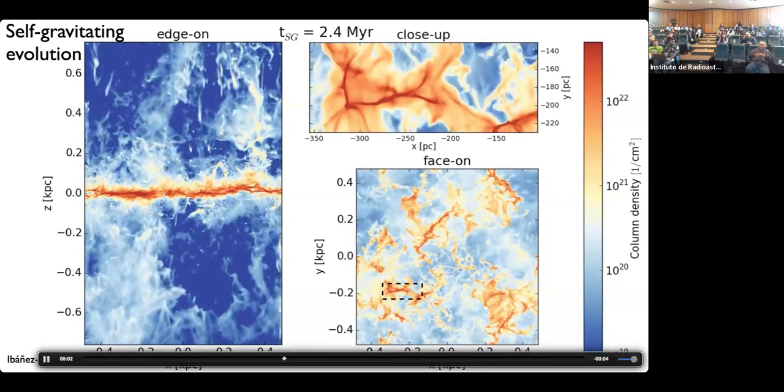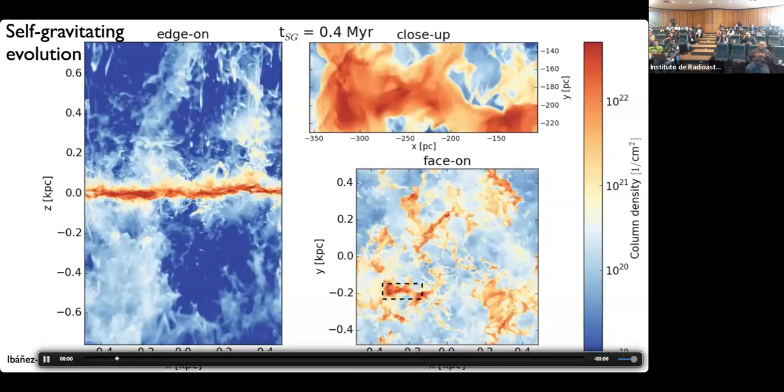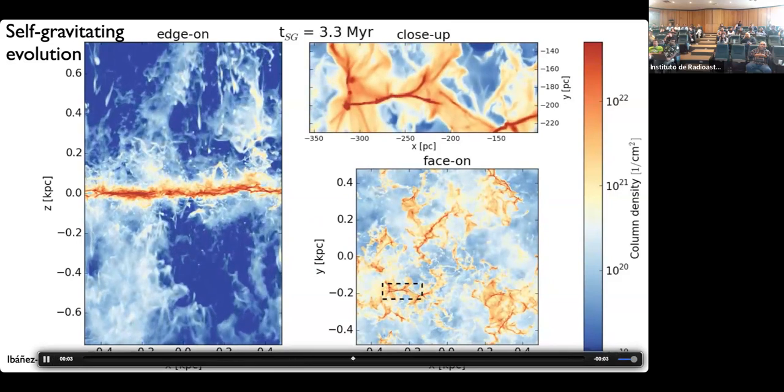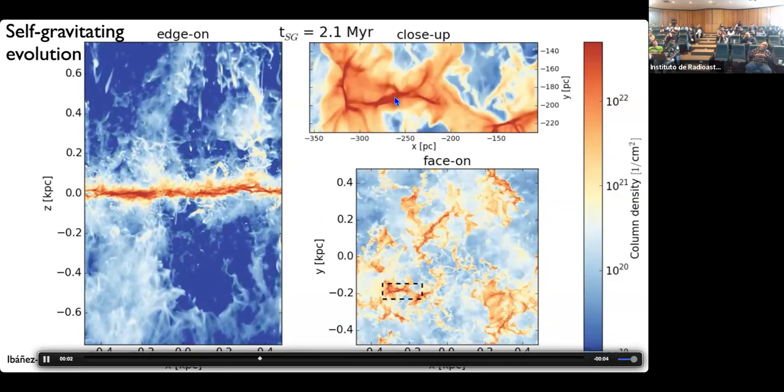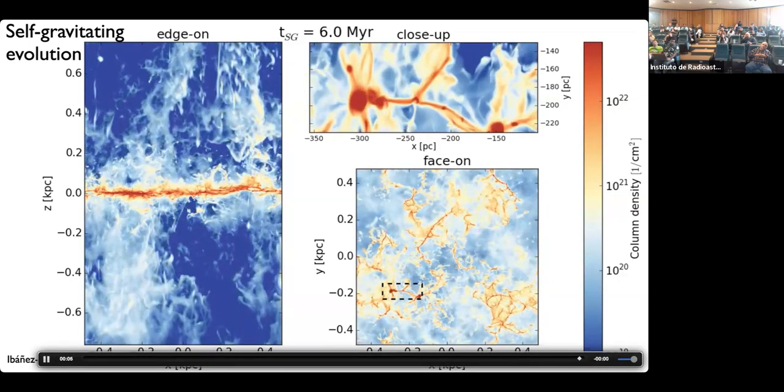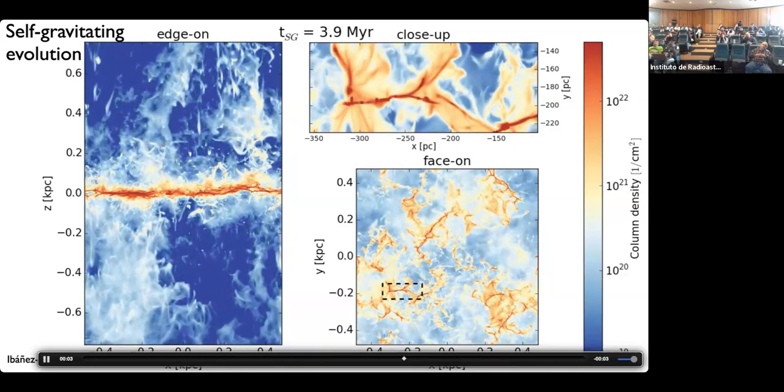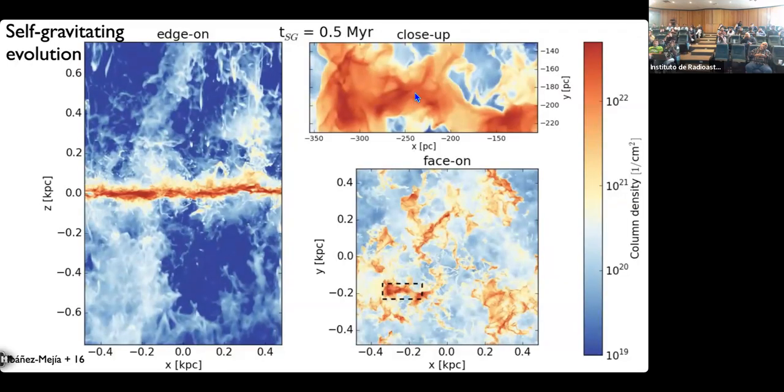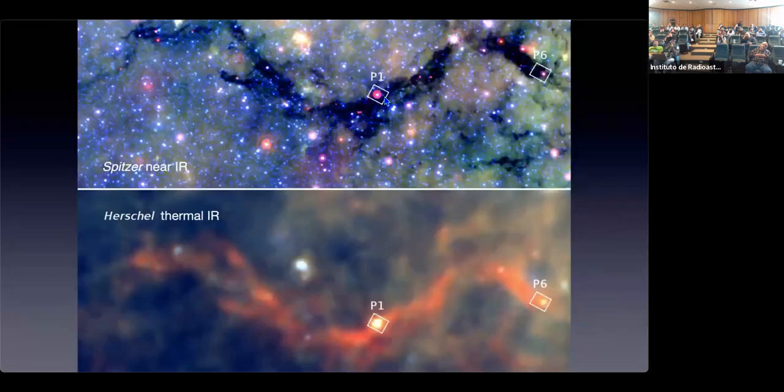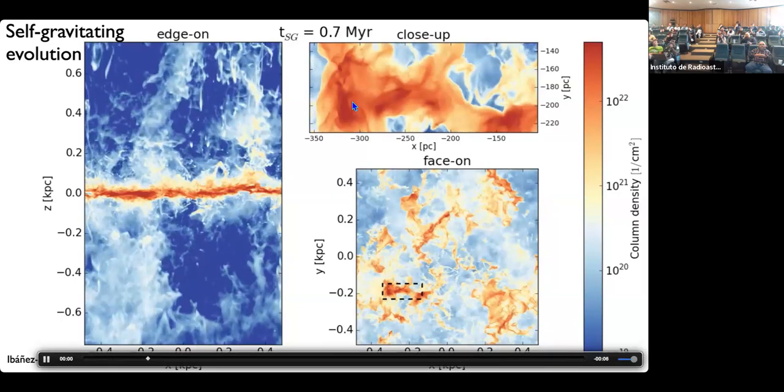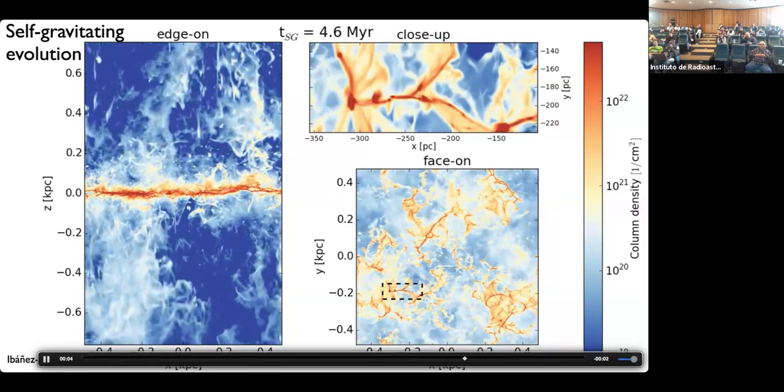Because the turbulence imposed from outside was subject to momentum conservation. All these flows out here are n equals a tenth particles per centimeter cubed, or n equals one. And this gas in here, in the center, is up at n equals 100 and higher. So if you have 100 kilometers per second comes slamming in at n equals one, and momentum is conserved, it's going to drive one kilometer per second flows in the cloud at n equals 100. Now, these collapses do produce 100 parsec long structures. Here's the snake. That's like 75 parsecs. And here it is in thermal IR, so you can see the regions below collapse. We didn't have sink particles in this or any way of treating high-density regions, and so these blobs are just a bad representation of star formation.